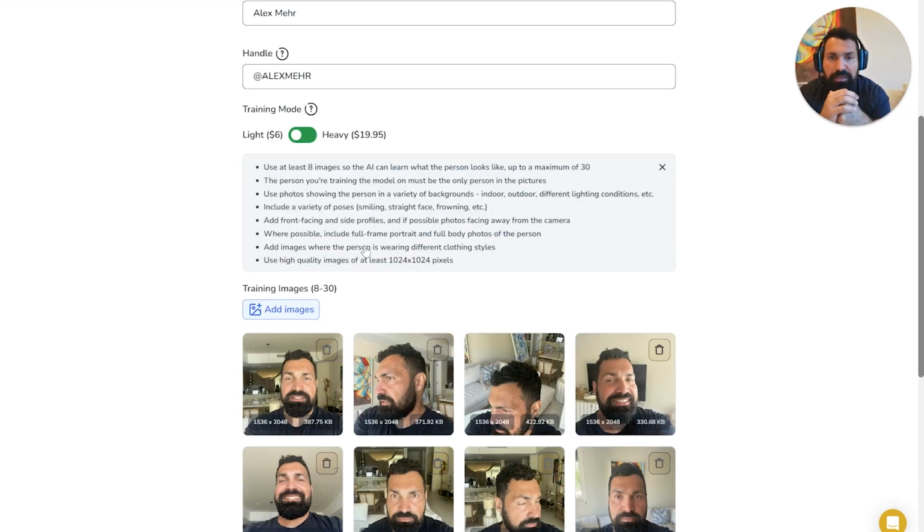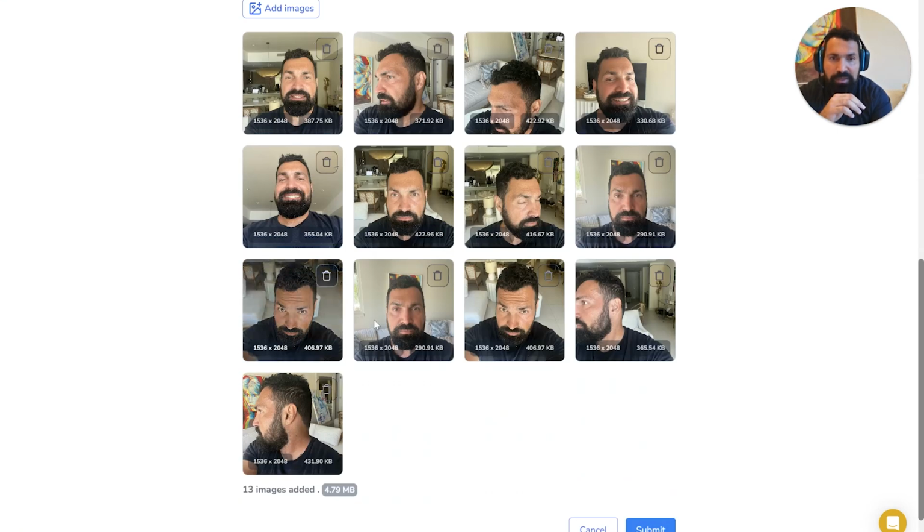Boom, boom. Okay, you can see I took some images from the front, this angle, a little bit from the bottom, top, and one side, and you see it's the same side. So I don't have an image of the other side, maybe a little bit here, and nothing in the back of my head. And I don't have a full body.